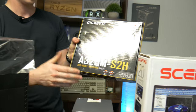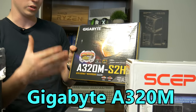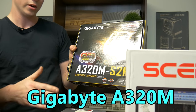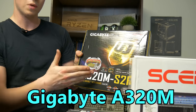To house that processor, we decided to go with an A320M because we will have a little bit of wiggle room as far as upgrades go. We needed a really cheap motherboard and the A320M from Gigabyte just fit that budget. You can go all the way up to like a Ryzen 1600 with this, and of course you really can't do any overclocking, so don't expect anything like that.